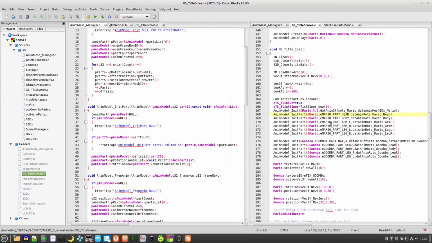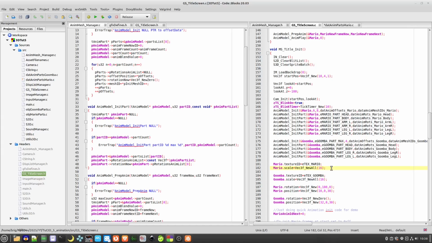And then once you set that up, you also need to make sure you set the texture for your model separately and the scale separately as well. And then at that point, you're almost good to go.